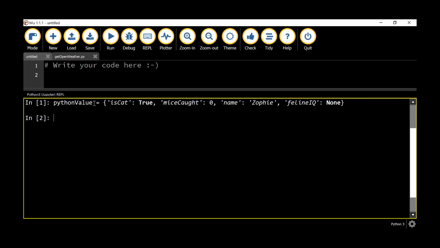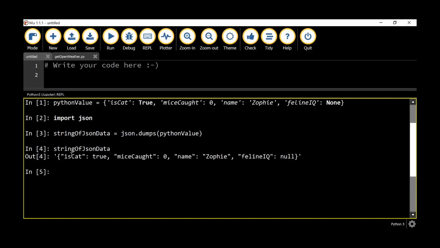So again we have a value here, this time it's a Python dictionary. Of course we need to import our JSON module in order to use it. And then we can use the dumps method, which is also part of the JSON module, and we pass the Python value, so our dictionary, as an argument to it. And that's going to be stored in this case in our strings of JSON data variable. And if we take a look at that again, we can see now we converted it to a string. So the loads and the dumps methods basically do the opposite from each other, and we need to remember those two in order to convert a string value to a Python value and vice versa.